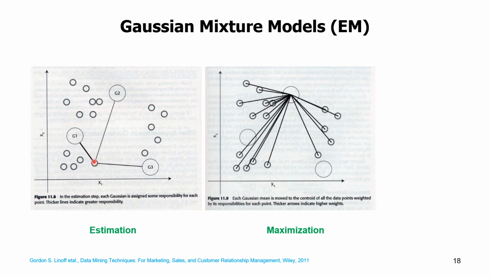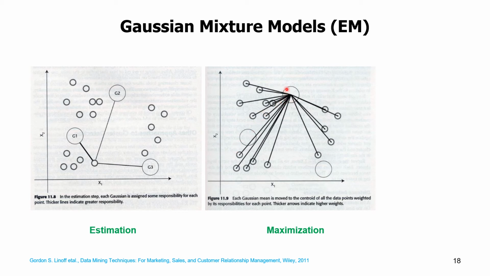So you compute responsibility for this one, for this one, for this one. You repeat this for every data point. You can say every data point belongs to every cluster to some degree. So that's what we do in the estimation step. For every data point, you compute the responsibility to every cluster.